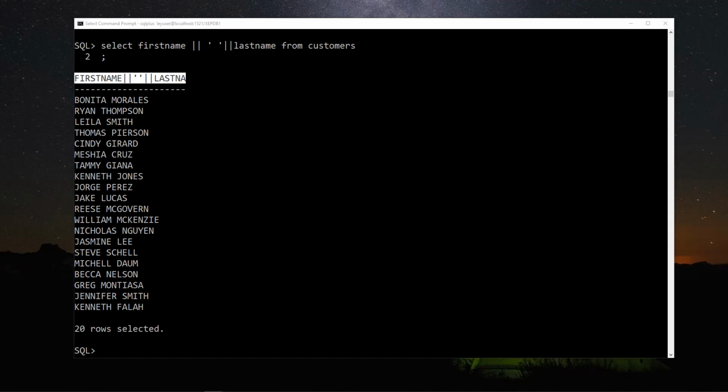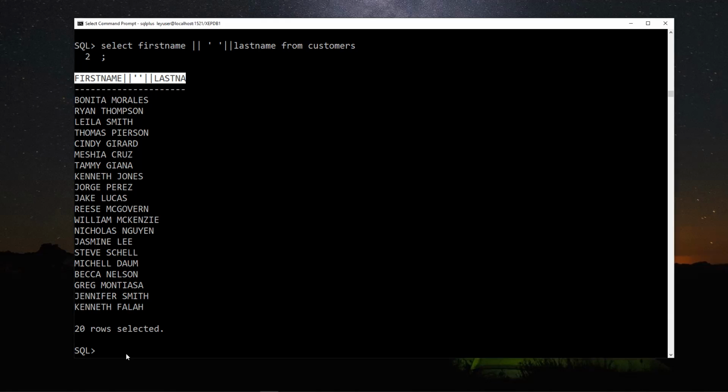All right. When you use the column alias, the as keyword is optional. You can also use a double quotation, but if your column alias includes a blank space, then you use a double quotation. If you want to retain the case, you use a double quotation. And if you're using a special symbol, then you have to use a double quotation.